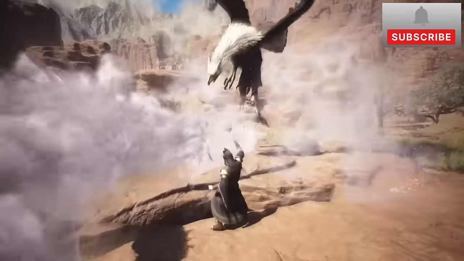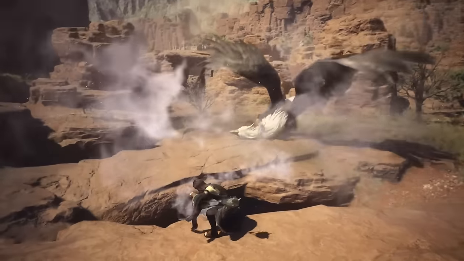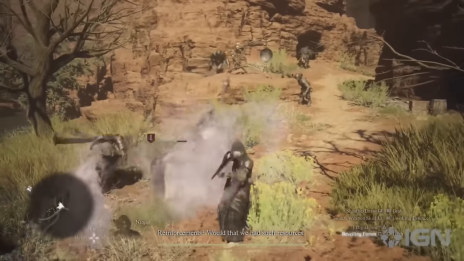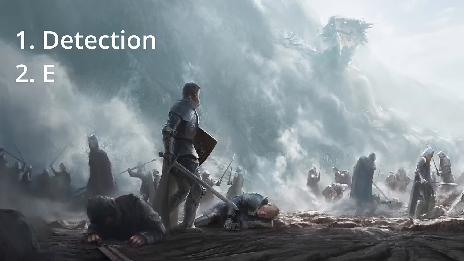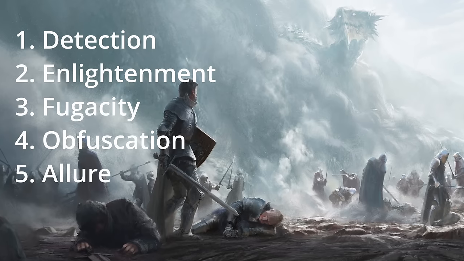Last but not least for the Trickster weapon skills is Dragon's Delusion, which inflicts a huge amount of knockdown onto all assailants within its area. Last but not least, I've also spotted five unique Trickster augments, namely Detection, Enlightenment, Fugacity, Obfuscation, and Allure.